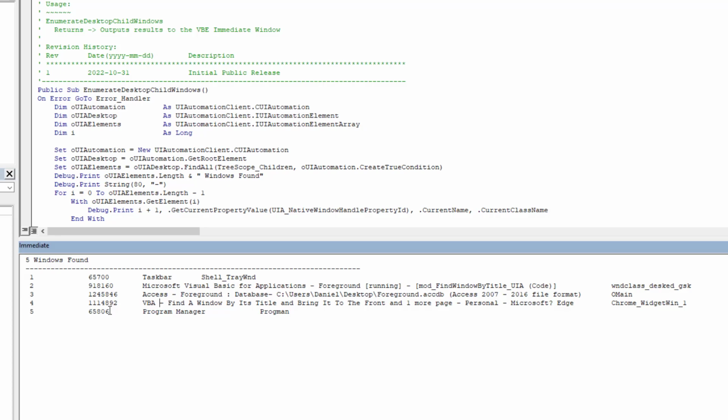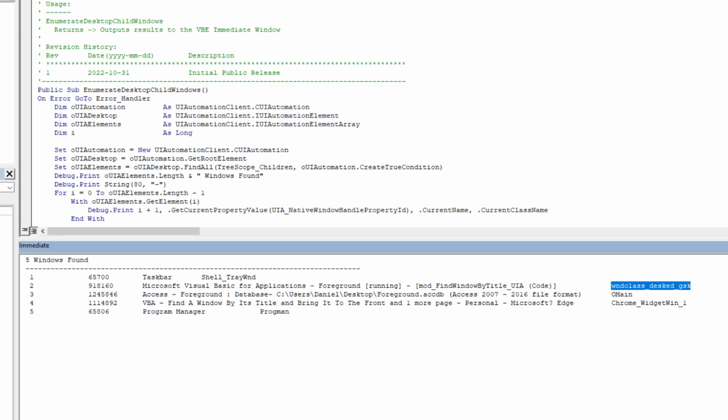In the article, for instance, I mentioned that we could take things further. Instead of just iterating through by title, we could also add a check for the class. Is it possible that you'd have two windows with similar titles, one in Word, let's say, and one in Excel? I guess anything's possible. I've never come across it personally. It's never been an issue. But if you wanted to really take things to the next level, we could add that. And by using a tool like this, you're able to extract the classes. So you'd be able to find out that Excel uses XLMAIN as a class if you wanted to be sure you were just searching Excel instances, and Word was OpusApp and things like that.